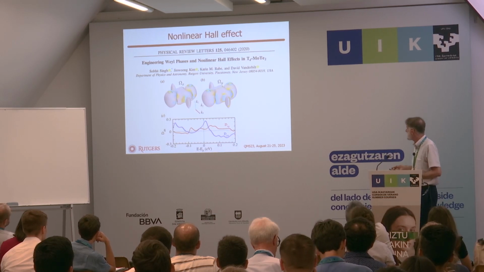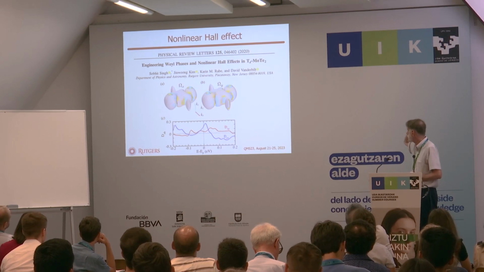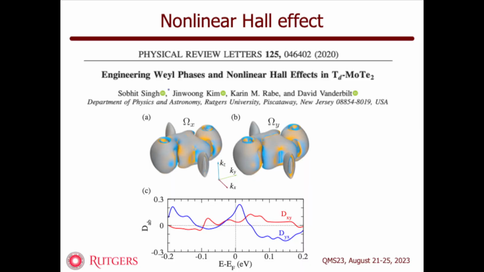It doesn't matter. This is from a paper that we wrote on molybdenum ditelluride a few years ago, where postdoc Shobit Singh and we calculated the Berry curvature on the Fermi surface of this material, well, everywhere inside the Brillouin zone as well. I think we did the calculation using both the Berry Fermi C and the Fermi surface implementation.